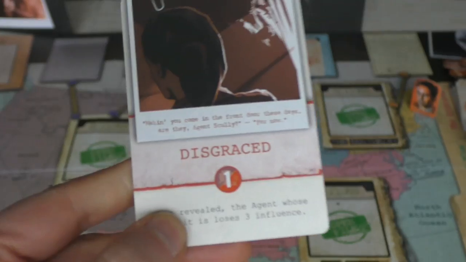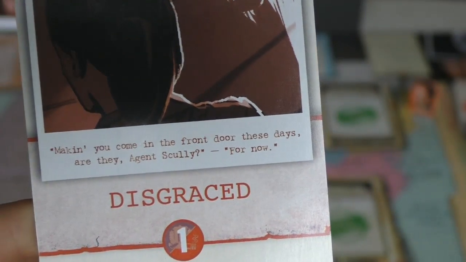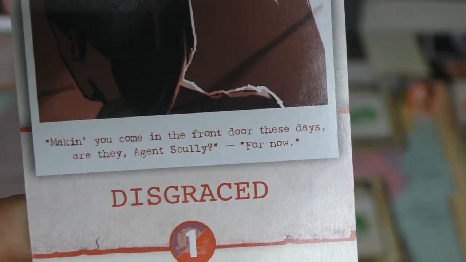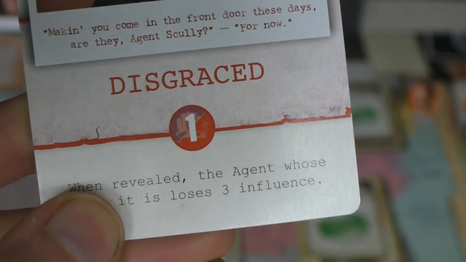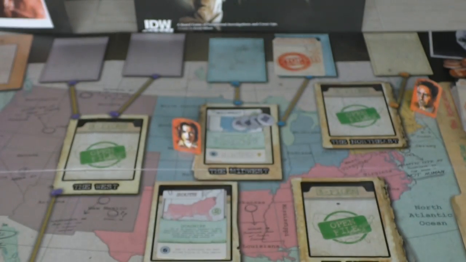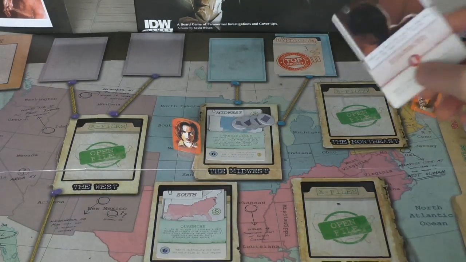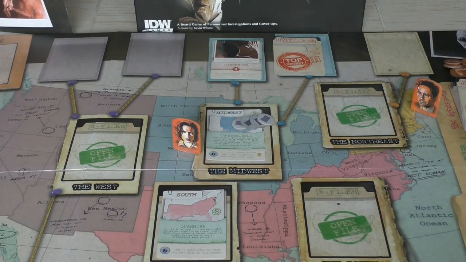Whoop. We have Disgraced. "Making you come in the front of the door these days, are they, Agent Scully." For now, when revealed, the agent whose turn it is loses 3 influence. Okay, so that's not all too good. So we know this is coming if we keep investigating the Midwest. 3 influence tokens is quite a bit.